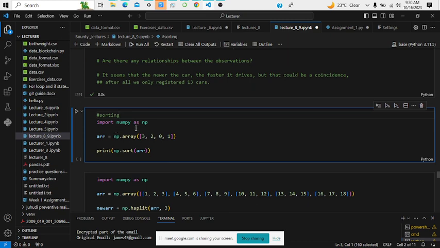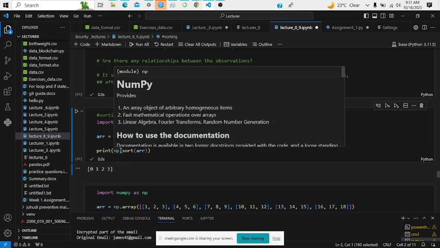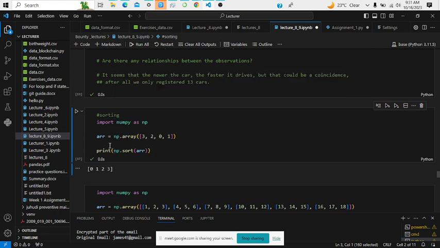Again, we have to import our NumPy library, and then we define our array. This one is not sorted. Let's see what we have when we sort. You guys, you can see the power of this sorting function. We just call this NumPy library of ours, and we tell it we need this sort function. And then we just pass the array that you want to sort, and then you can see the results after sorting.